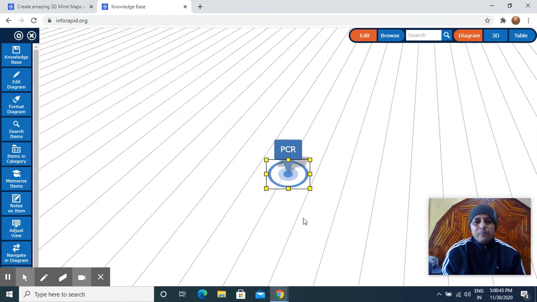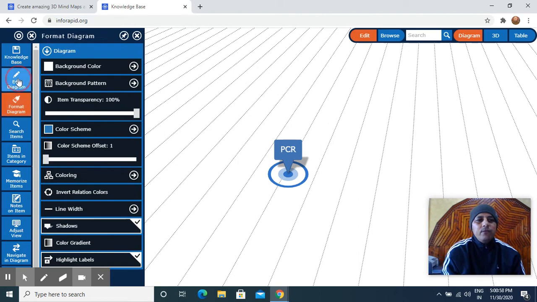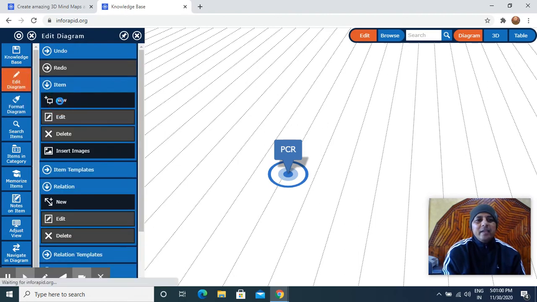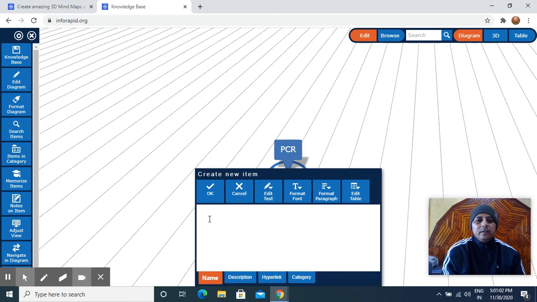Now when I have pressed OK, again this diagram appears in the center of this platform. Again I can edit, I can format my diagram. Again I can add the first step of polymerase chain reaction, that is denaturing.